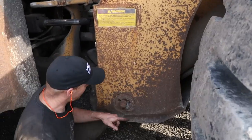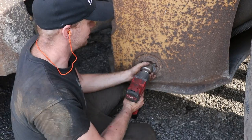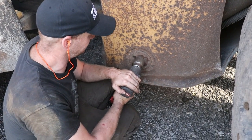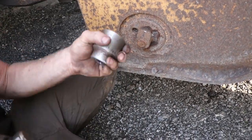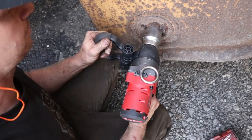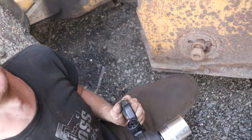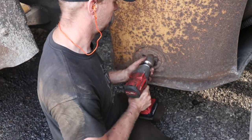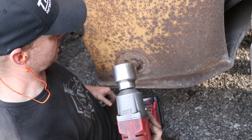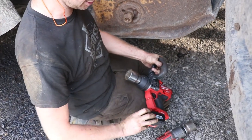And it can. So this is the main pivot for the lift cylinder, and I can guarantee that this nut has not been off probably since this is new, and I should look up how old this thing is. See if she can do it. You cannot. Let's see if the 1-inch can do it. Found one. That's hot. There's a lot of energy in that. So it is able to take it back off again. But that's 40 years of rust in our Canadian salty climate.